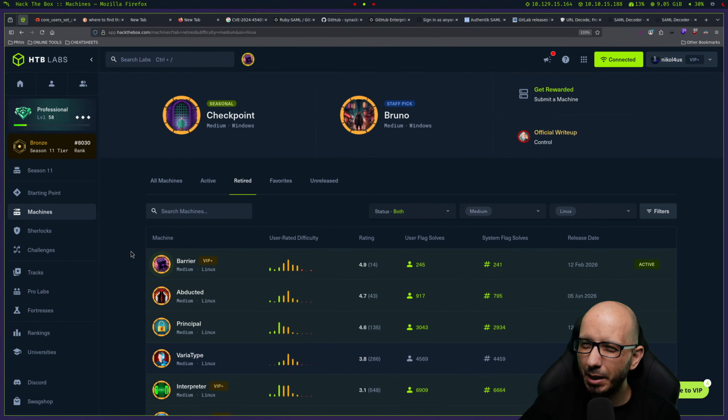But we will keep the rating till medium, right? Easy box and mediums. We are not gonna enter again to the hard box and the insane yet. We will do some of them, of course, just to learn more things and figure out how to solve issues and problems. But for tomorrow, we will see what we are about to do.